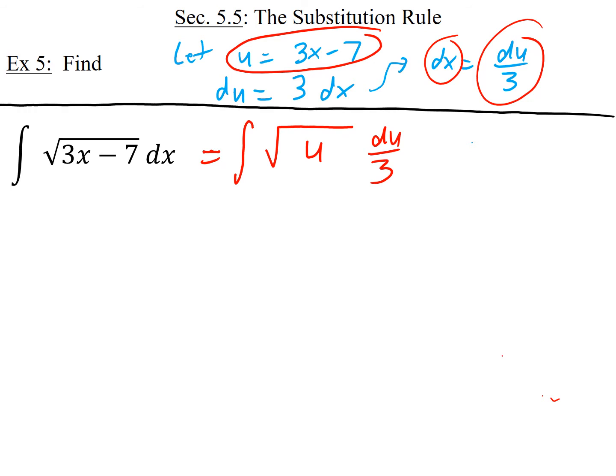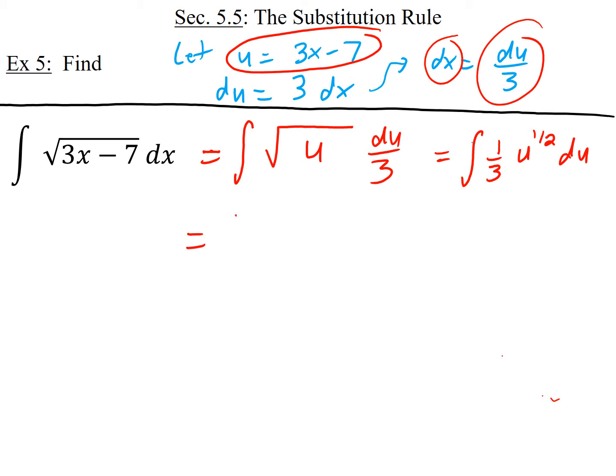So the good news is that my new integral now only has u's in it. And it's simpler, and it's something that I'm going to be able to integrate. So let me just rewrite it a little bit here. So this is the same thing as 1/3 u to the 1/2. I haven't integrated yet. I'm just rewriting the function in a way that's going to be easier to integrate. When it's a root and you're trying to integrate, it's usually harder, but if you write it as a power, we have a power rule for it. So now we can integrate this. So we went from x world to u world. So we just changed our integral from an x integral to a u integral. Now we'll actually do the integrals. We'll find the antiderivative of this.